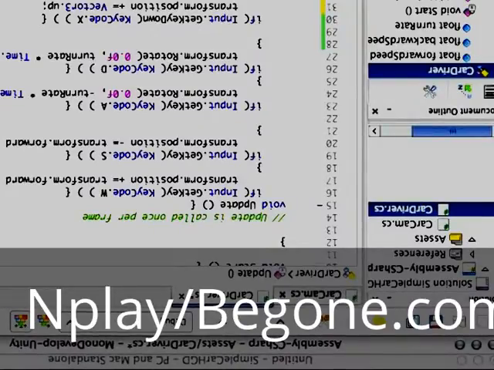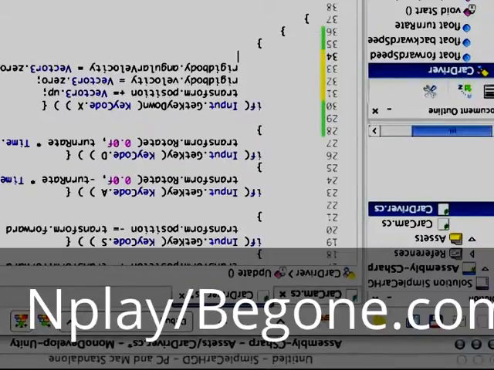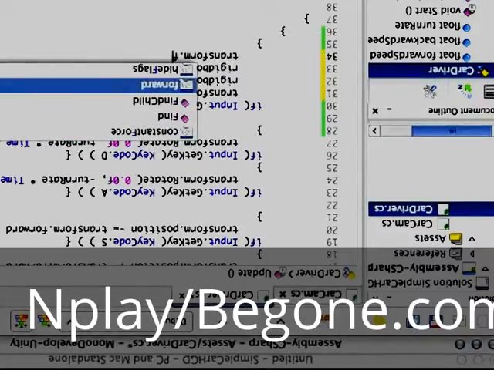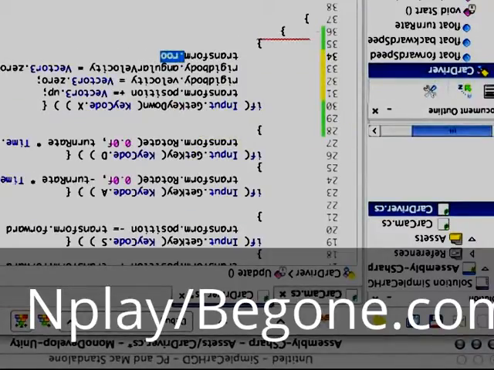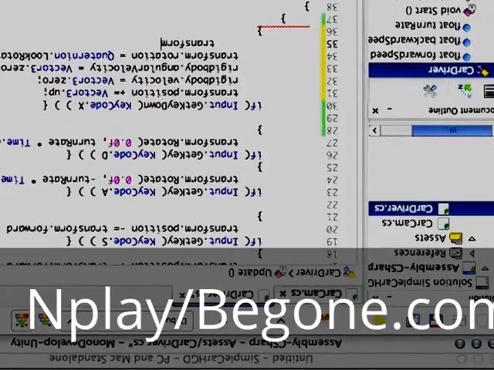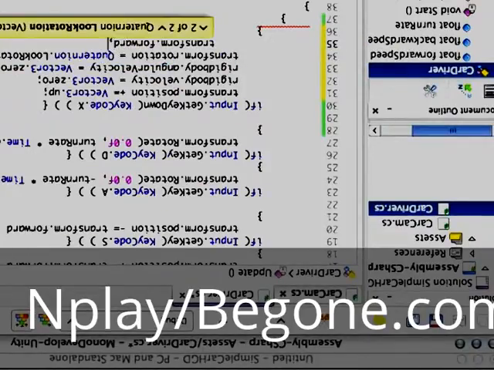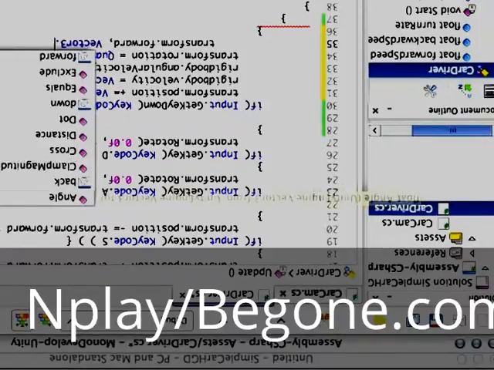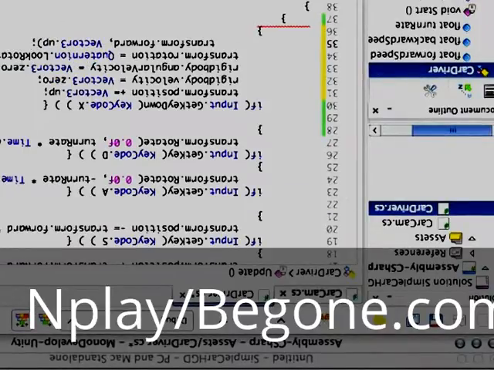And then lastly, we're going to do one that's going to be a little fancier looking. Transform.rotation equals Quaternion.LookRotation, transform.forward, Vector3.up. I broke the line here just for my low resolution editor that I'm using for the camera capture.